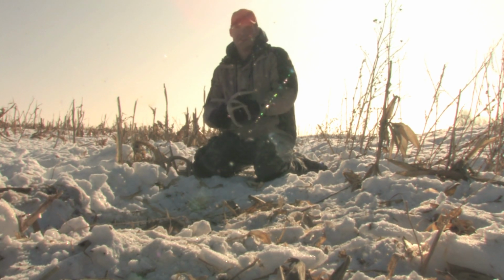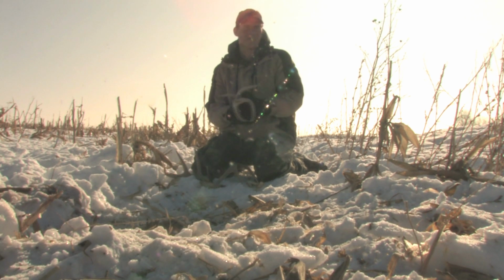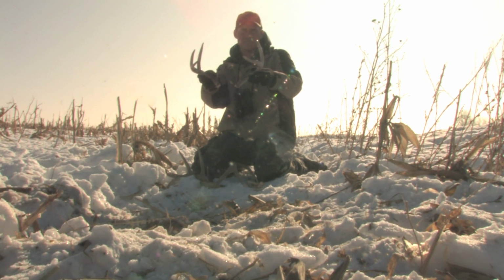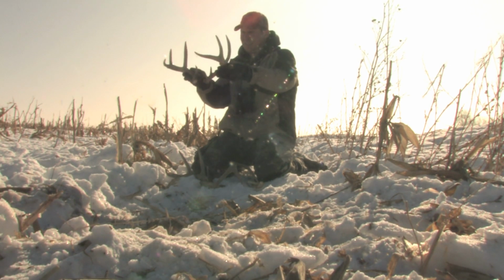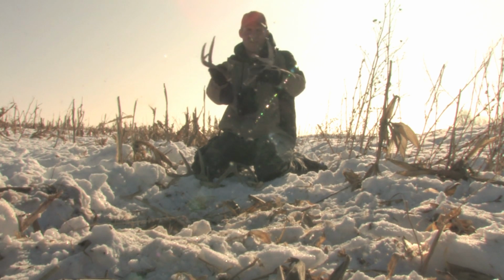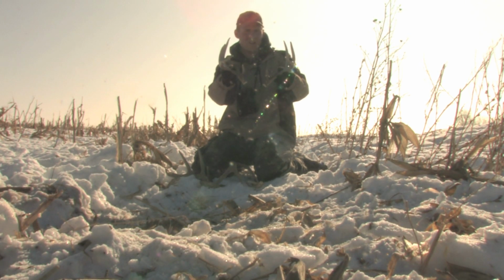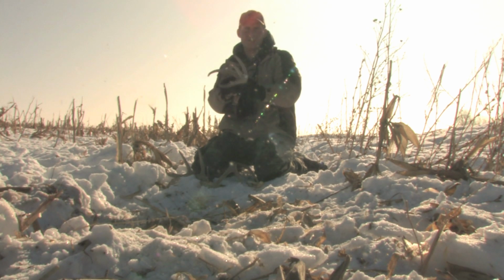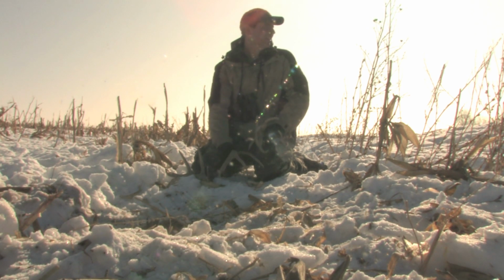But I can't believe how these deer are dropping. It's January 16th. The weather's been brutal, but this past week it's warmed way up and I decided to come out and do some shed hunting today. And man, is it paying off. I found five already. I've only been out here for probably a little over an hour. But that is awesome. I'm going to keep walking and try to match up these other ones too. They got to be here somewhere.